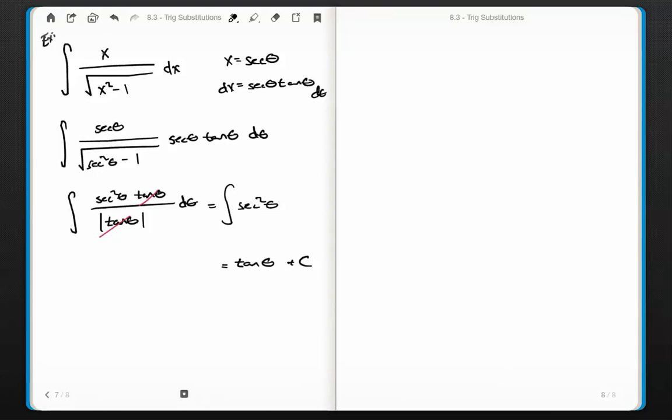However, we still want to get back to x. So let's draw a picture of this. X is secant theta. So here's our triangle. If x is the secant of theta, that's hypotenuse over adjacent, so that's x over 1. We've done one like this already, I think. So this becomes the square root of x squared minus 1, no coincidence. And so we want the tangent of theta, which is opposite over adjacent. I think I did this wrong in my notes, but I did it right. So it pays off to leave my notes once in a while. So the tangent of theta really is opposite over adjacent, so this becomes the square root of x squared minus 1 over 1, plus c.